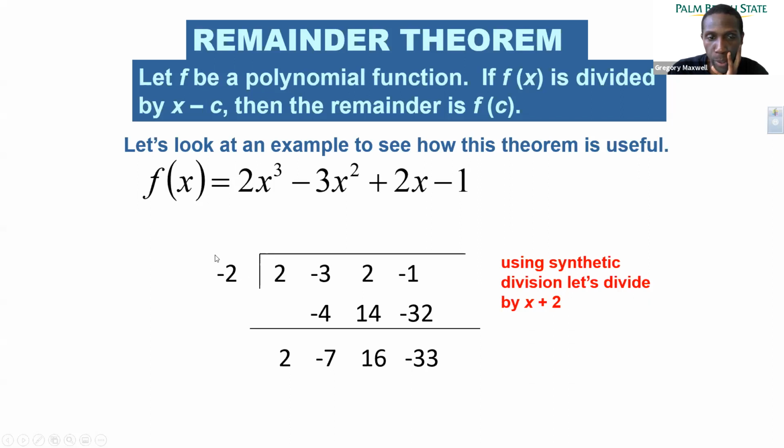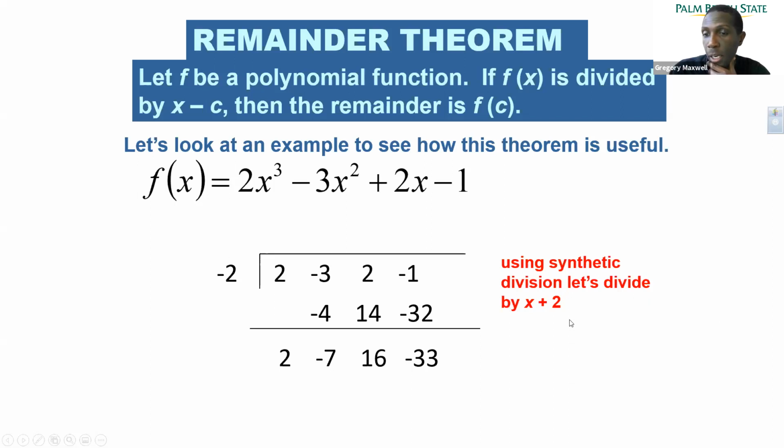Now the question is, where do I get this -2 out here? I take the linear factor, set it equal to 0 and solve for x. And that is how I got the -2. So I take x plus 2, set it equal to 0, solve for x, again, x equal to -2. That's what goes here. And that would represent the possible 0. And remember, x plus 2 is the same as x minus -2. So that's another way of thinking of getting this -2 here.